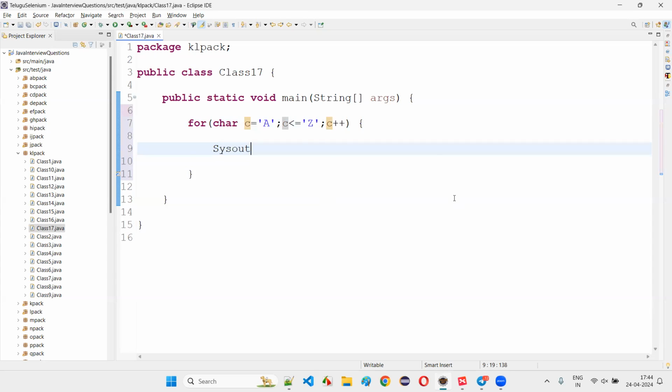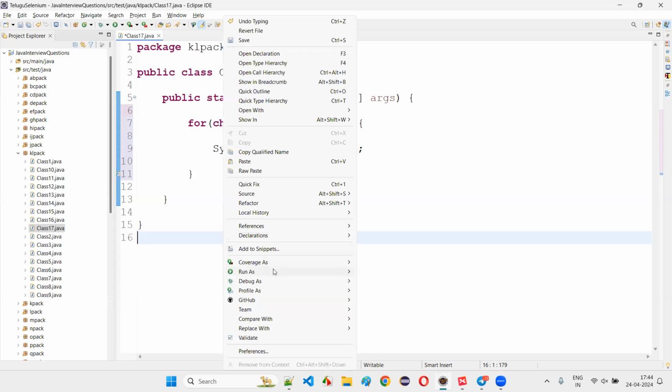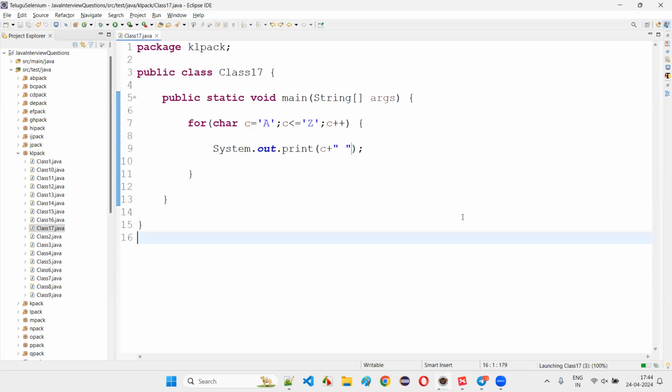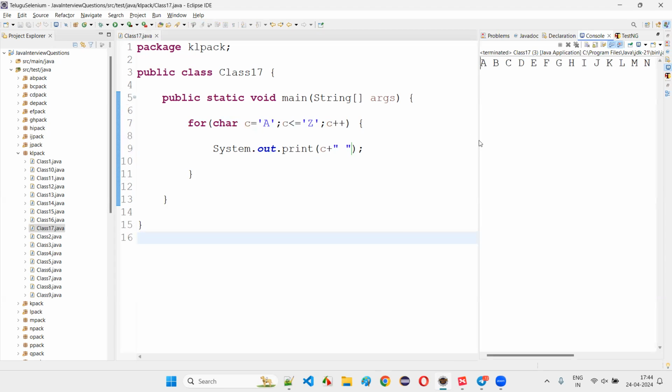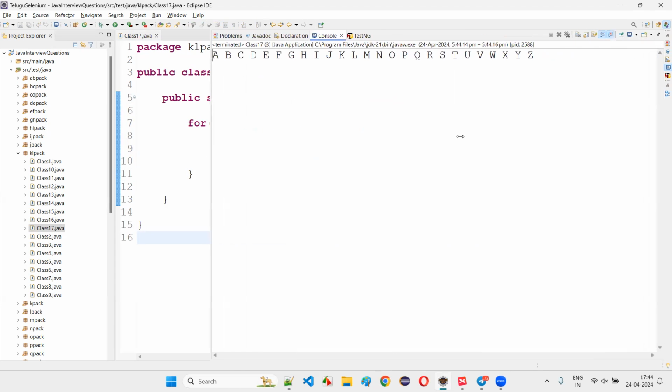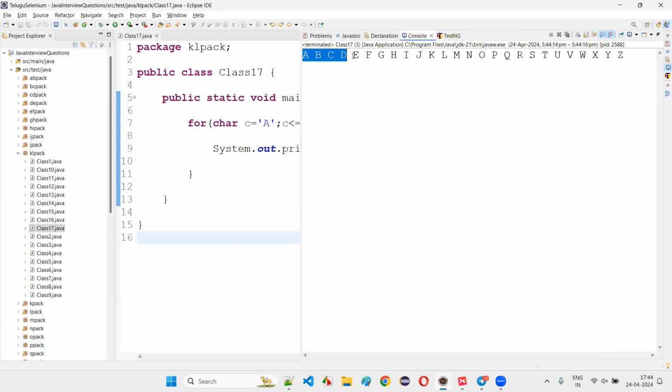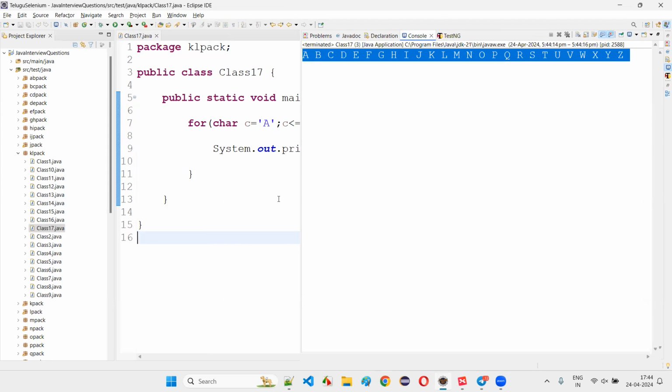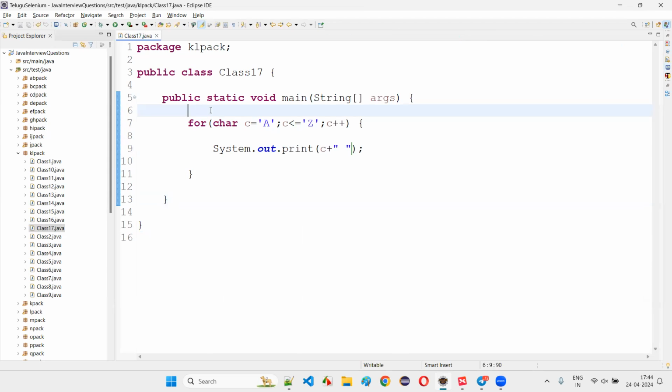So I'll simply print out System.out.println and see, that's it. Or I can also say something like this, print. In the same line, I would like to print with some small space given so that you can see the output in the same line. Instead of printing in every line, the alphabets will be printed with space in the same line, you see. These are the alphabets, guys. We got A, B, C, D, E, F, G, H, I, J, K, L, M, N, O, P, Q, R, S, T, U, V, W, X, Y, Z are the alphabets. Okay. Like this, we can get this one approach.